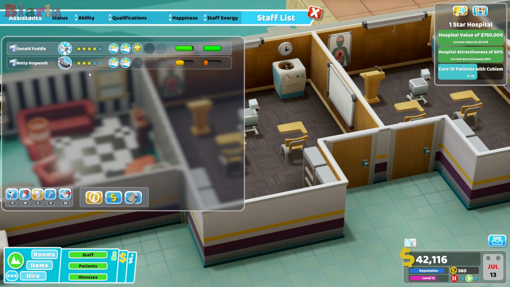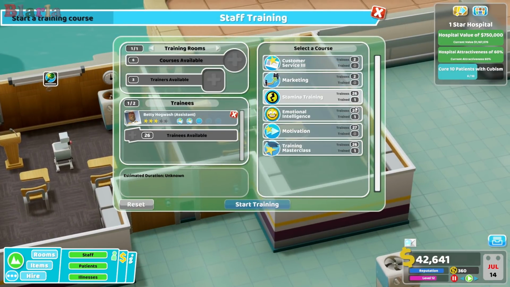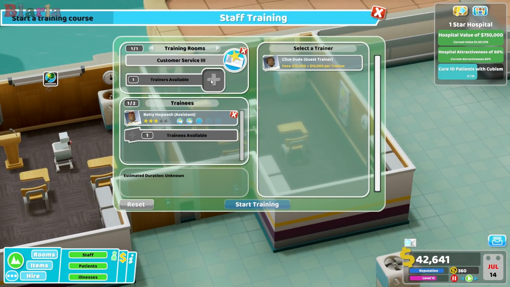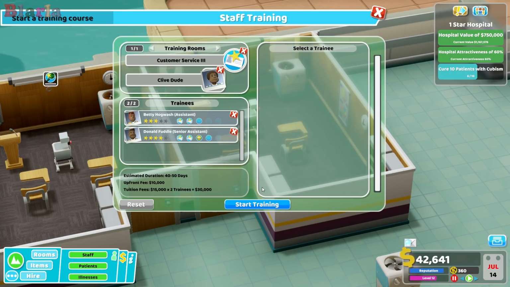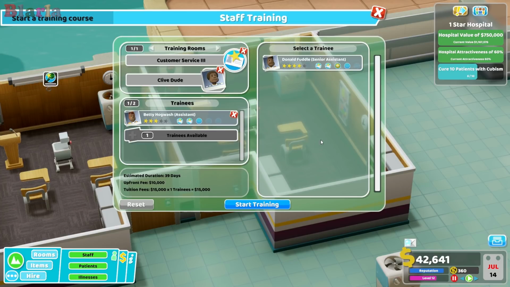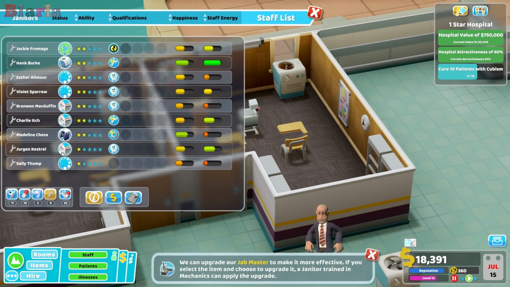That would be fantastic. And what we'll do is we'll get Betty Hogwash in. We're going to spend a bit of money on her because I'd like her to get customer service 3, which is very expensive. We could do it for him as well, but how much would that boost it up? Oh my god, it's more than we can actually afford, so we'll get rid of him. Customer service level 3 though, she'll start making patients happy that she attends to at the reception desk, so I'm keen to get it done.